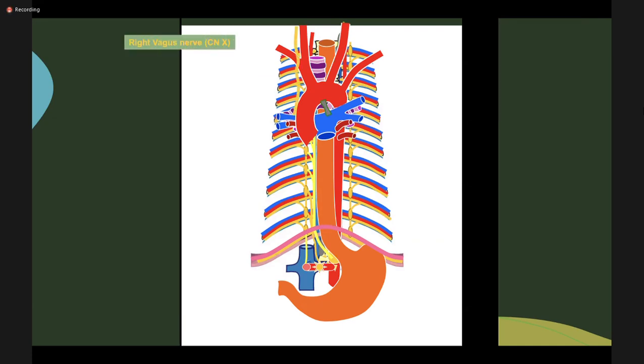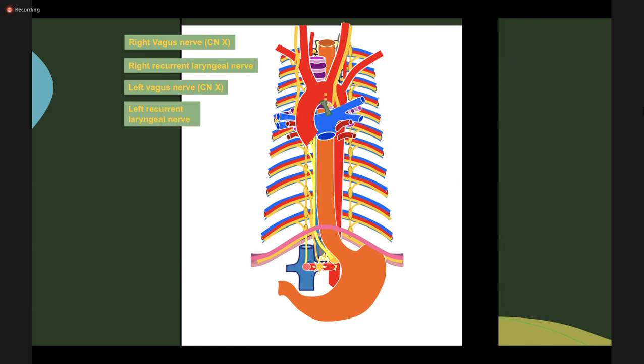Now, these are my vagi. So you can see that the right vagus loops around. When Paul will be talking about bronchial arteries, he will be explaining why certain ones stay and certain ones disappear. So on the right side, the vagus hooks around and gives the recurrent laryngeal nerve. And on the left side, when it reaches under the arch of aorta, you can see the left recurrent laryngeal nerve, which goes behind, as shown by this dotted line, behind the arch of aorta and goes upwards. Are we clear?